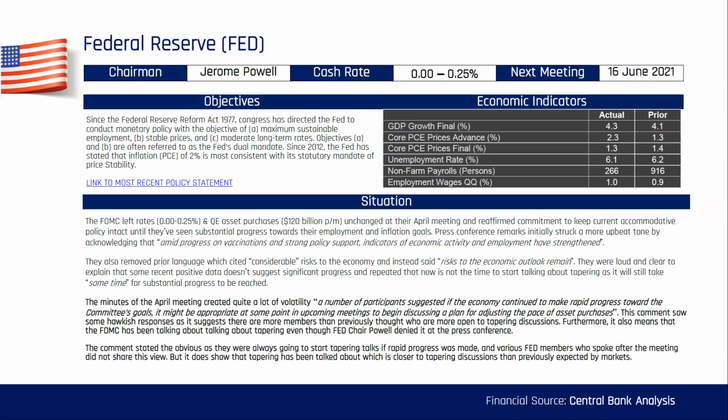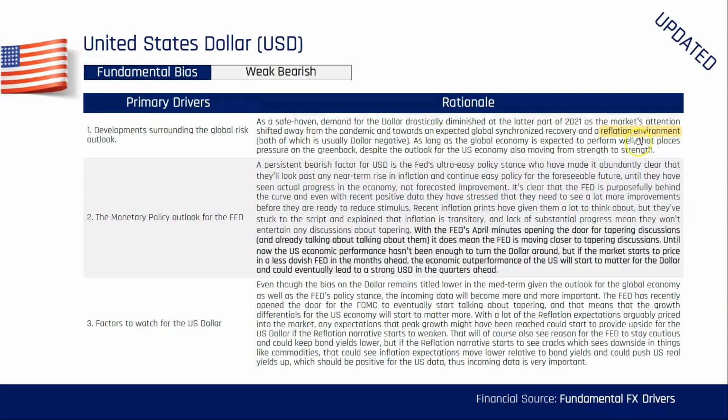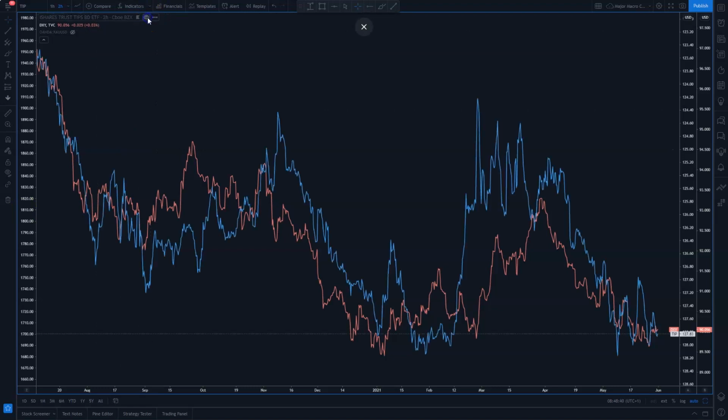The other key driver for the dollar to the downside, of course, has been that reflationary environment, the expectations for higher growth and higher inflation globally. It's been a key driver really from last year. And the other key driver, of course, in the short term has been that of real yields. Now on this chart, we can see the dollar in red. We can see TIPS inverted in blue, so we use TIPS, the iShares ETF, inverted as a proxy for real yields. And we can see how closely the US dollar has tracked that move to the downside.